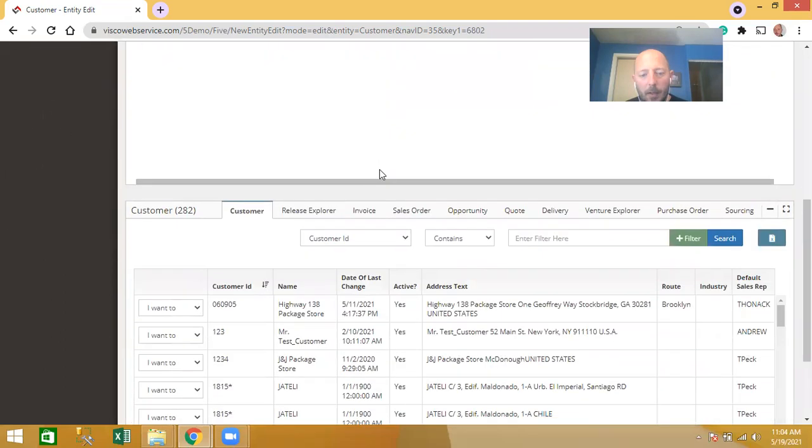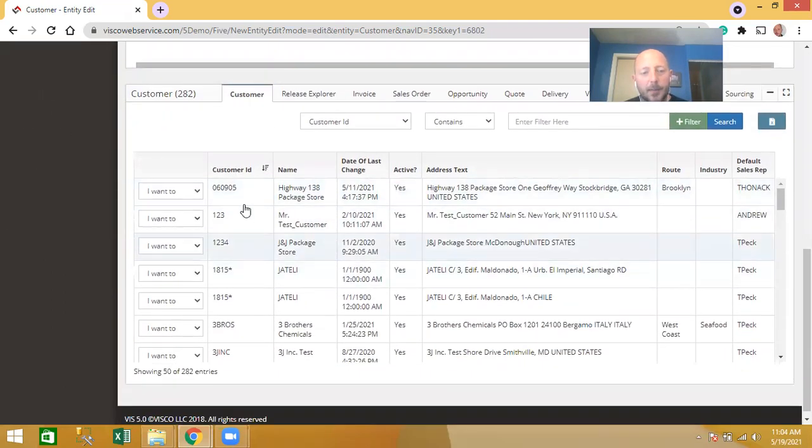And then down below, you can just flip between customers here. So instead of going out and coming back in the way you do on the older system, you can just go directly into the next customer. If you wanted to search for a different customer or something, you can do that.